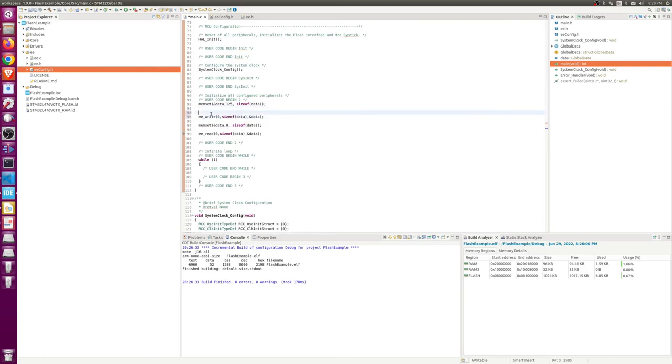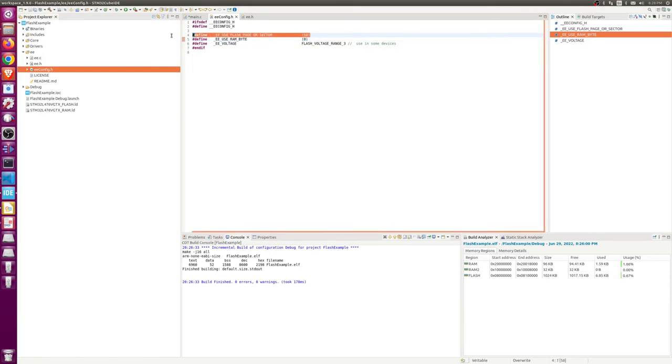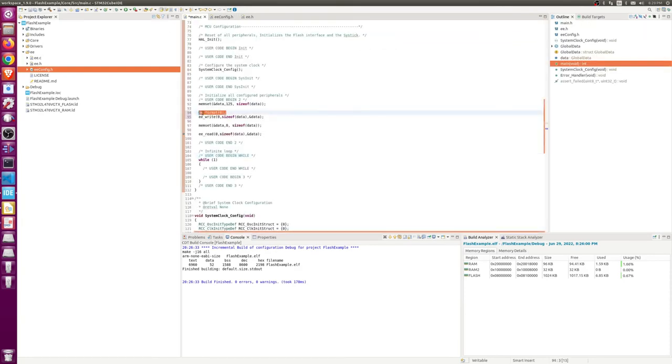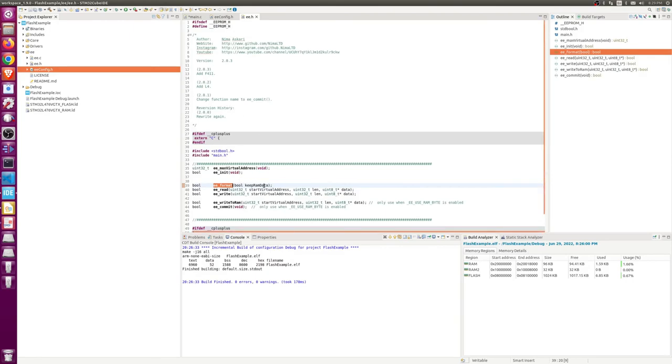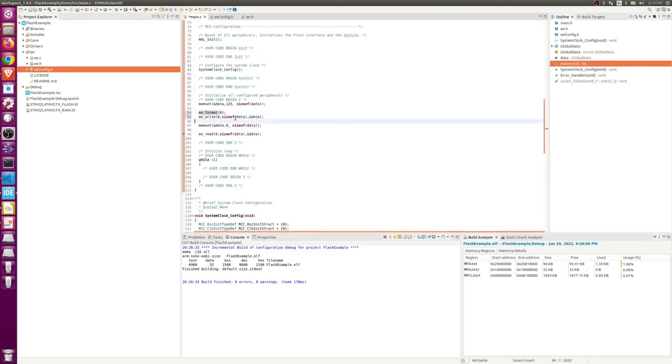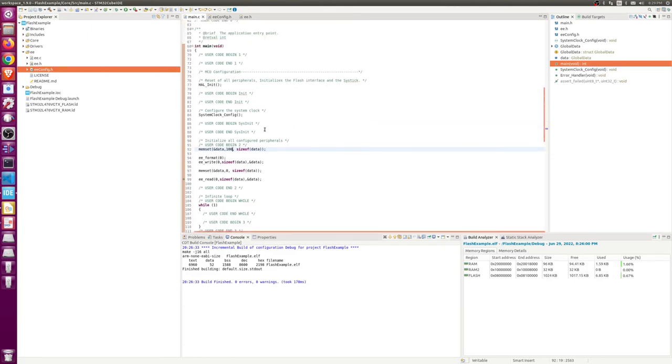Okay. Now, before you can ever write to a flash, the first thing you have to do is format it. If you don't format the specific page you're on, then the flash will not work. And the page that's going to flash is the page here, not the zero here. This has to do with the RAM data, and we're not using the RAM data, so it doesn't matter. Okay. And now we'll change this value so we know we're not just reading what we already wrote to the flash. And we'll hit run.